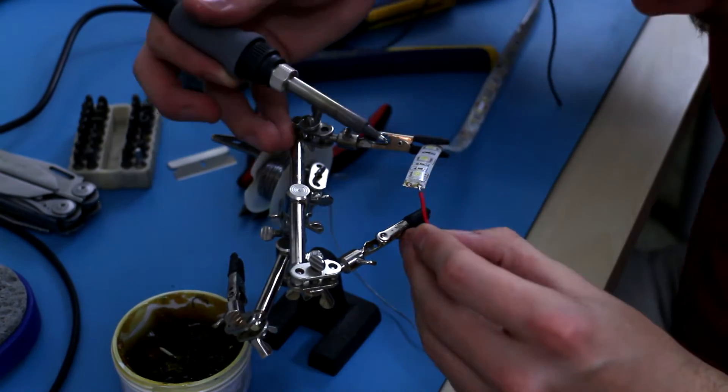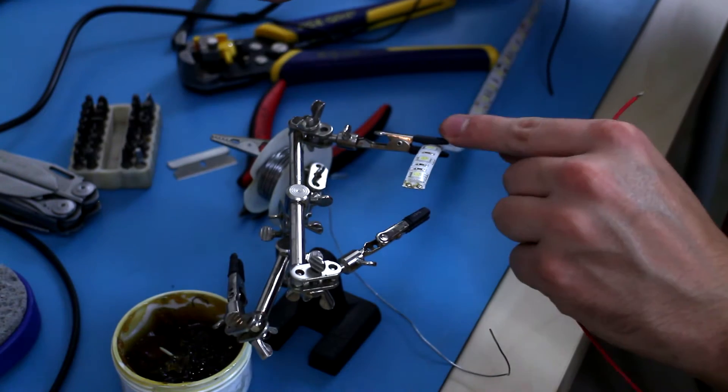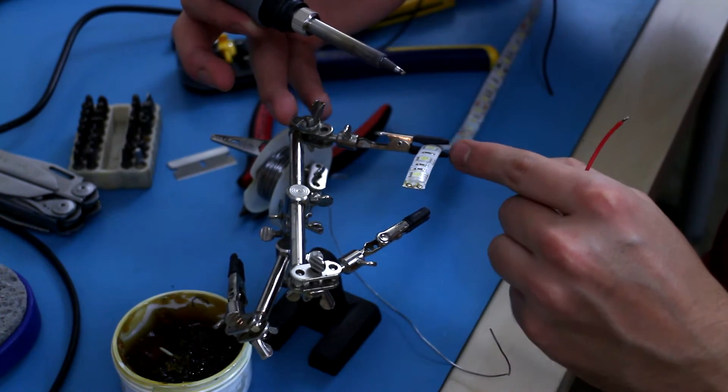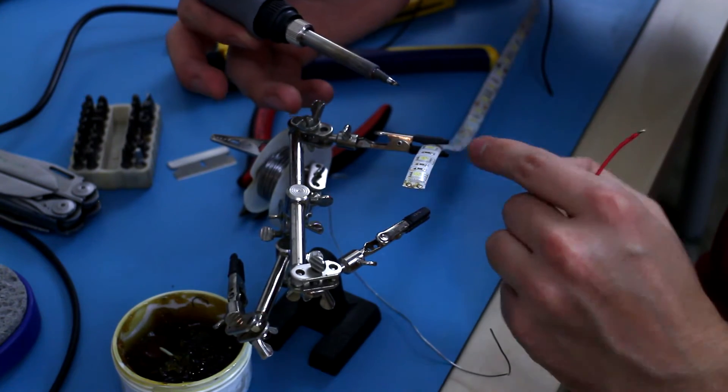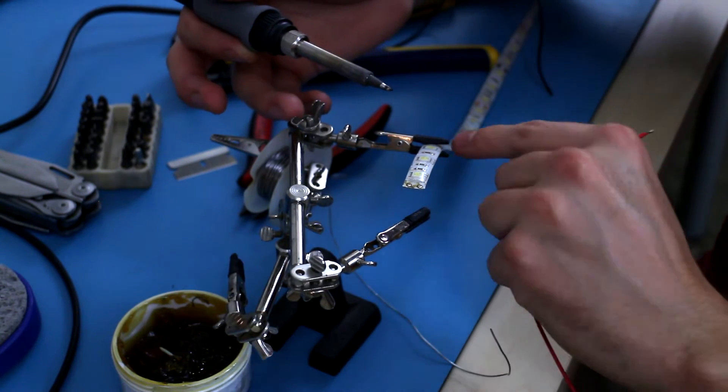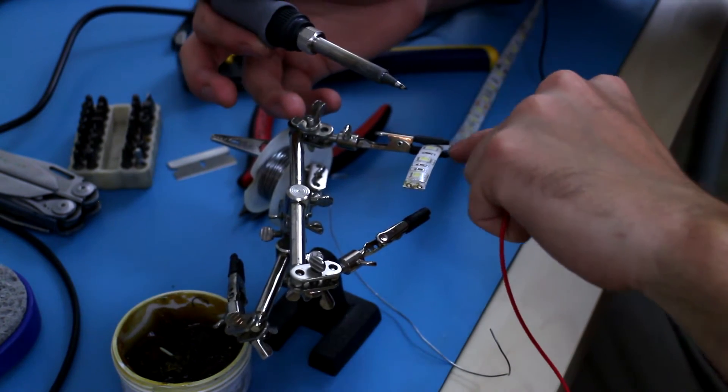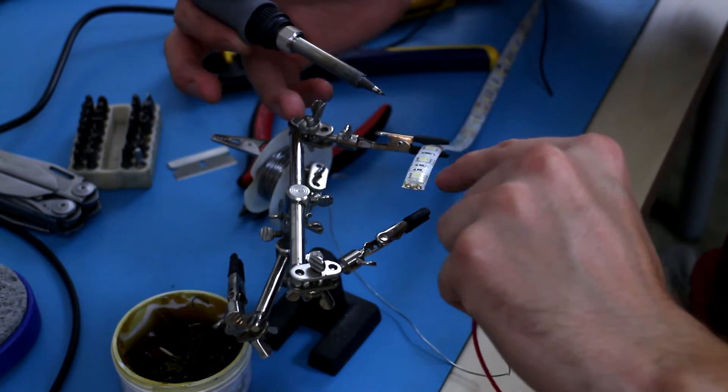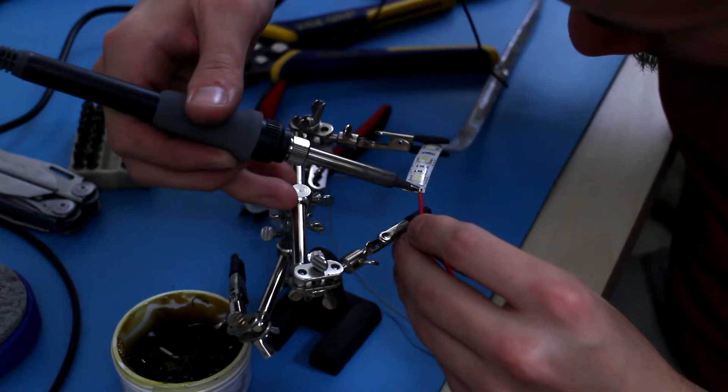I already tinned all the wires here, it's ready to go. I have this little grippy hands thing which I have a heat shrink on to save the actual solder joints. I have it on the end of it here, where the little cut strip is, where the LEDs aren't or the resistors aren't.